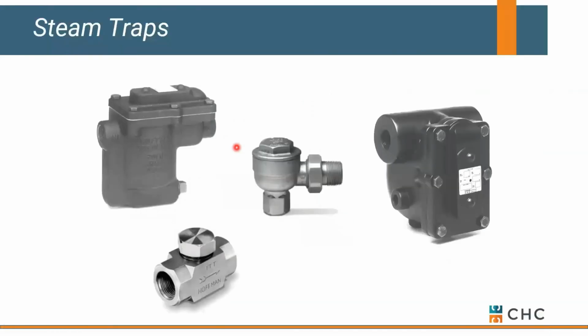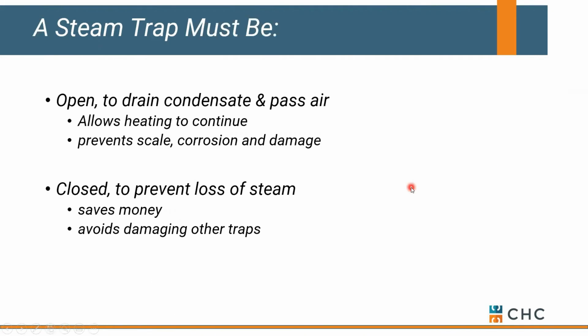There's a few versions to look at. We're going to look at this thermostatic, we're going to look at what we call an F&T, and then an inverted bucket trap, and try to explain the differences. So what's a steam trap have to do? Well, it has to open in order to pass condensate and any air that's trying to get out of the system. Once we get steam, that trap has to close. Pretty simple.